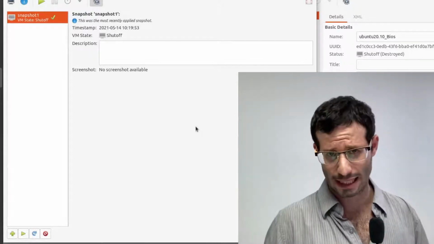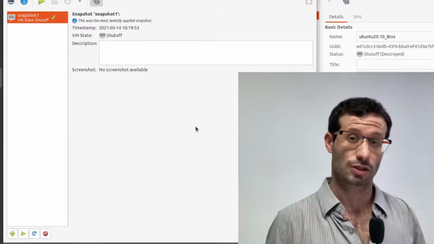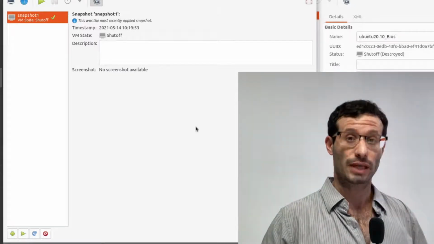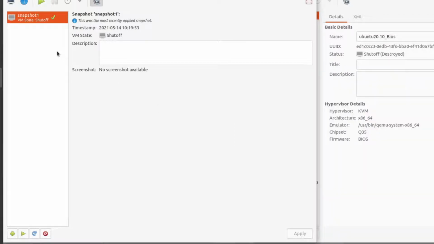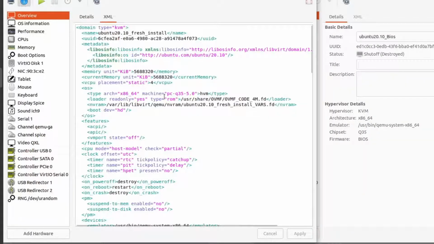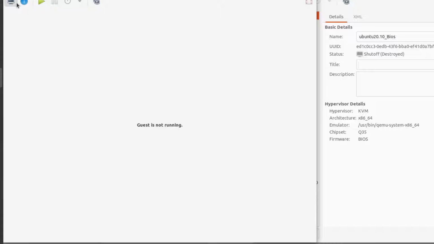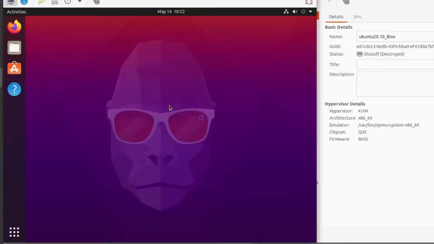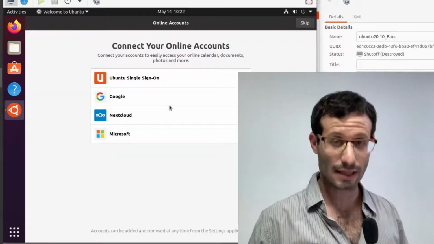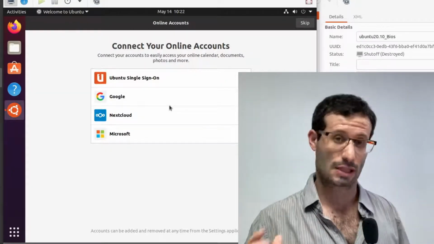When we restored the snapshot, the loader was also restored, back to ROM. So we need once again to change it back to pflash. And let's run the virtual machine again. And we can see that the snapshot was restored, and so was the background.